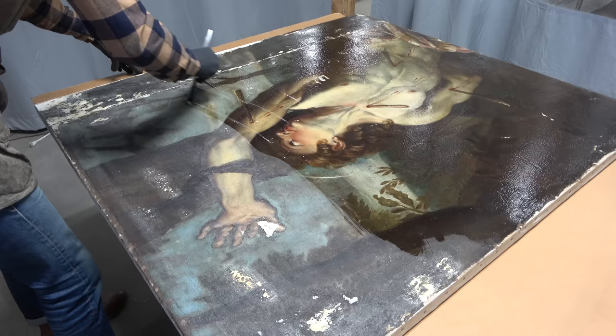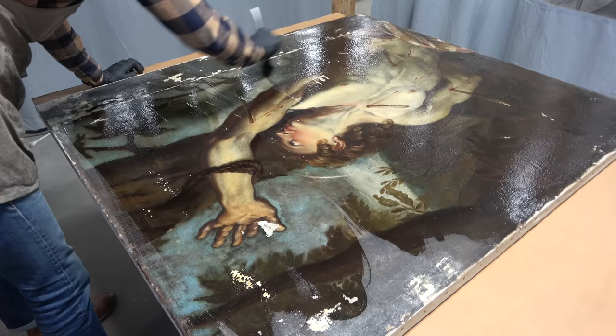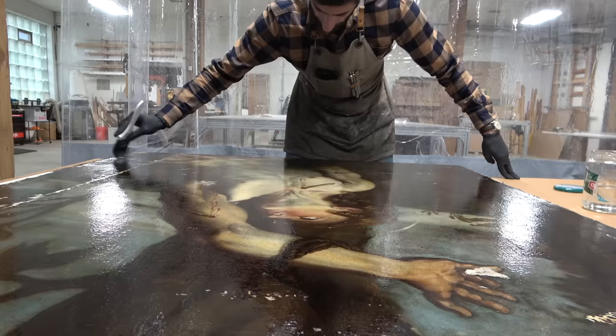And it means that when I do my retouching, I can match my colors to this, not the washed out dry painting. Because ultimately, if I did that and then applied a varnish, well, all the color matching would be wrong and I'd have to start over again. So this is more of a tool to help me get a better result faster than it is to protect the painting. This painting is very stable and very solid, and it doesn't need any protection.